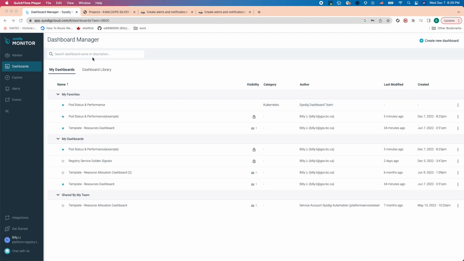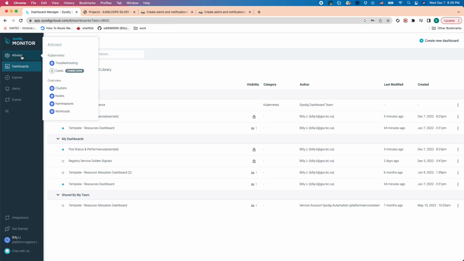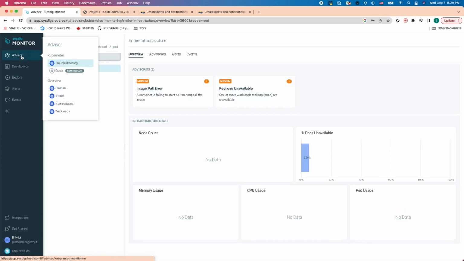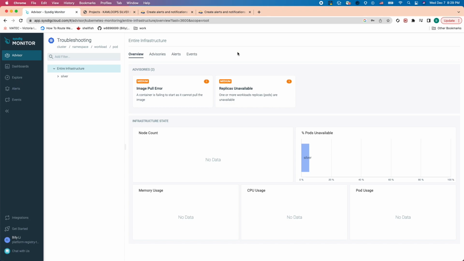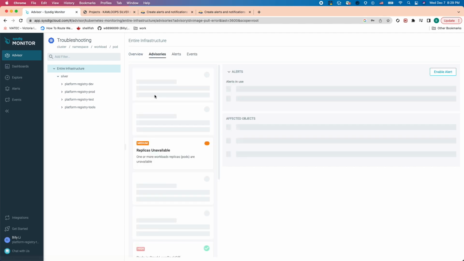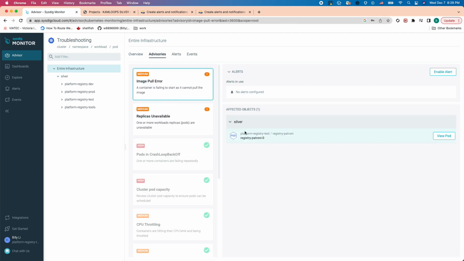Another cool thing that I want to share is called Advisor. In this Advisor tab, it will basically teach you more about what is happening in your namespace. In my example here, I can see that there is an image pull error happening in my project, in platform registry test. We can view the pod.